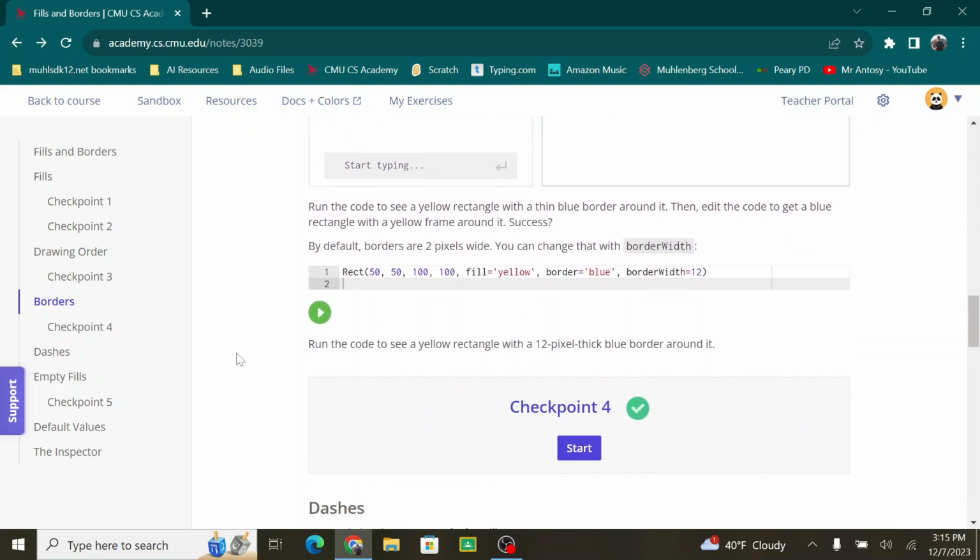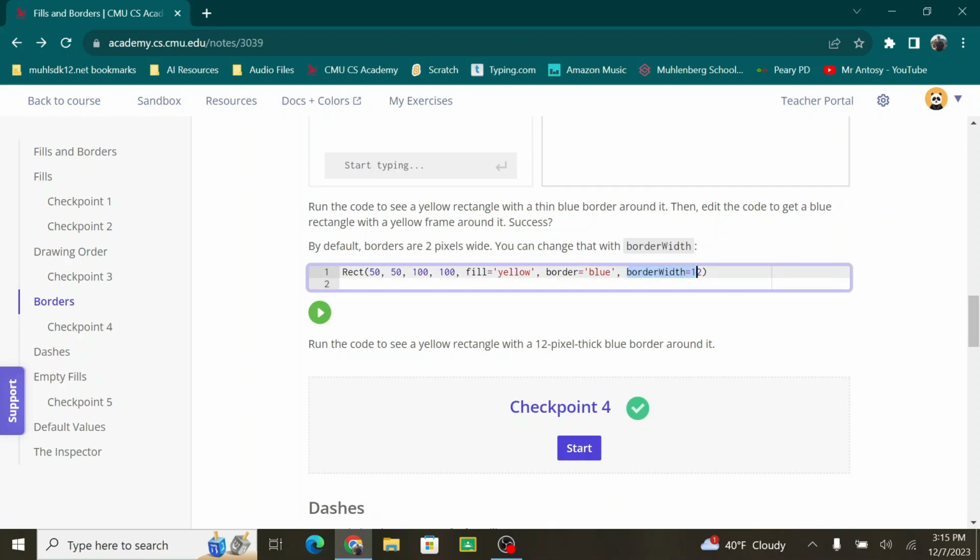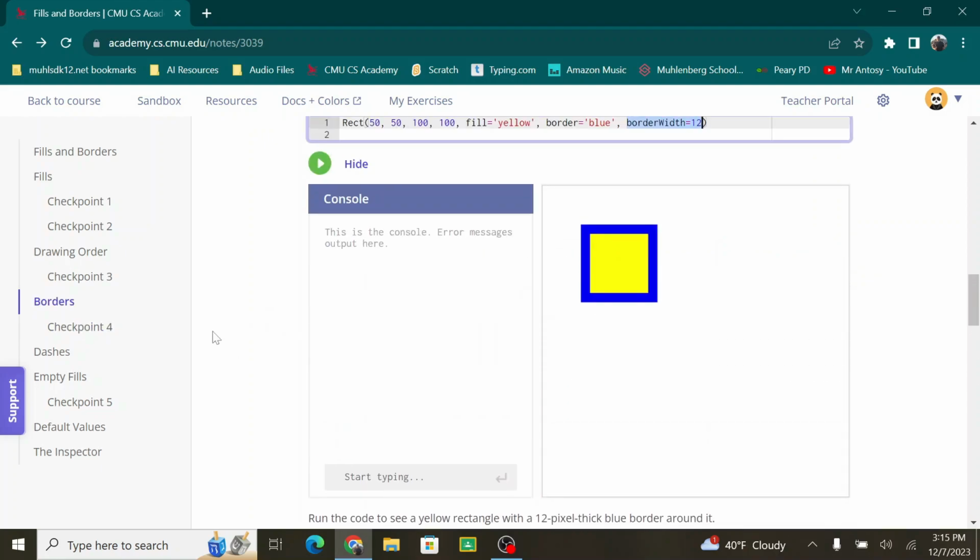Okay. Come on down here. By default, borders are 2 pixels wide. So if you have a border width of 2, then you could just kind of keep it there, and you don't have to actually do anything with border width. But if you have a border width that is more than 2 or less than 2, you need to put this code in here. Border width equals whatever border width you need. So this, as you can tell, it's a lot thicker.